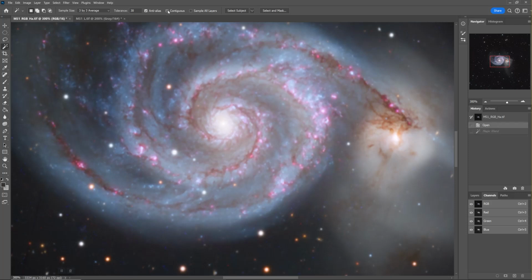If I uncheck contiguous and select on this, it's going to select a lot of hues that are that color, that magenta. I can hold down the shift key and I can click on other shades of, you see I got quite a bit more there with that. I can click on that and add to it. So now I'm isolating my magenta colors.